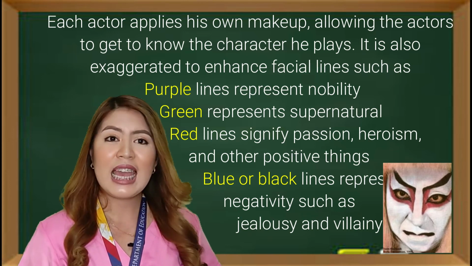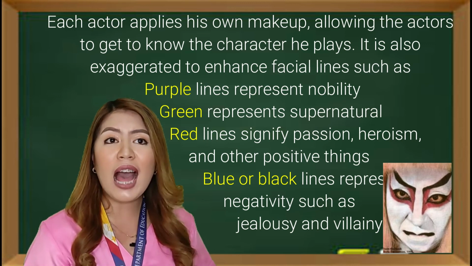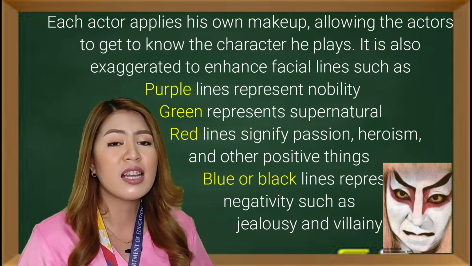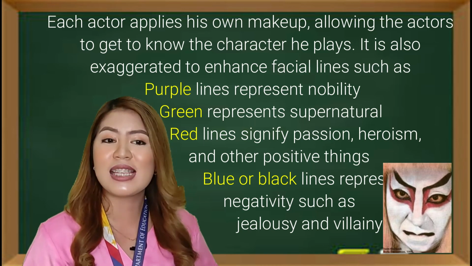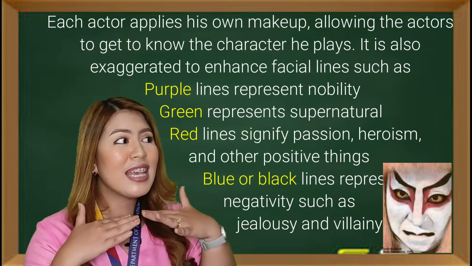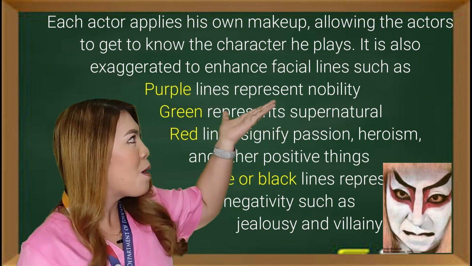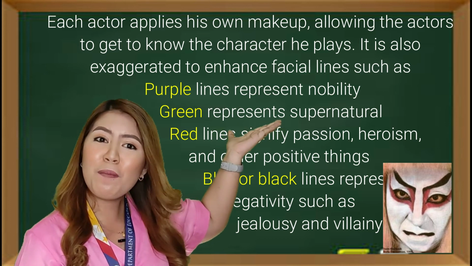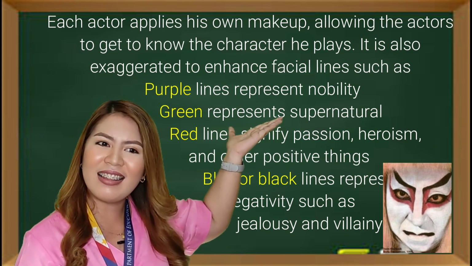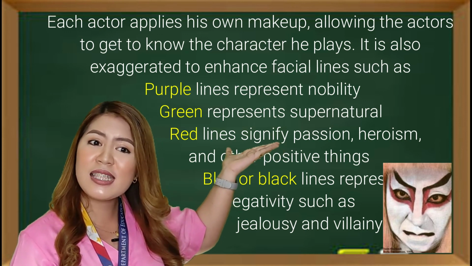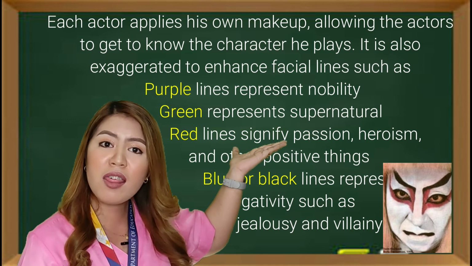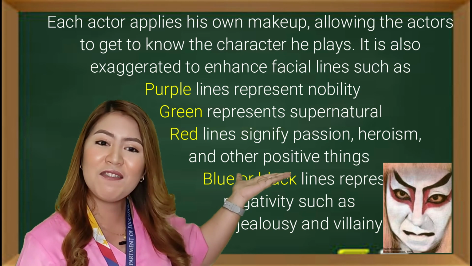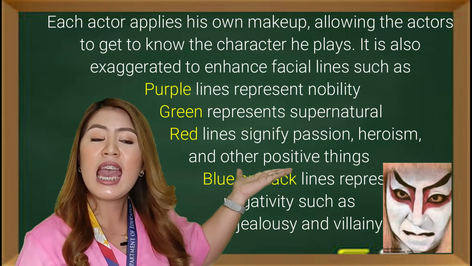Why? It is because each actor applies his own makeup, allowing the actors to get to know the character he plays. It is also exaggerated to enhance facial lines. For example, purple lines represent nobility. Green represents the supernatural. Red lines represent passion, heroism, and other positive things. Blue or black lines represent negativity such as jealousy and villainy.